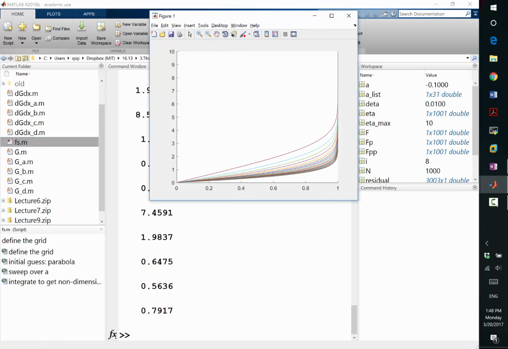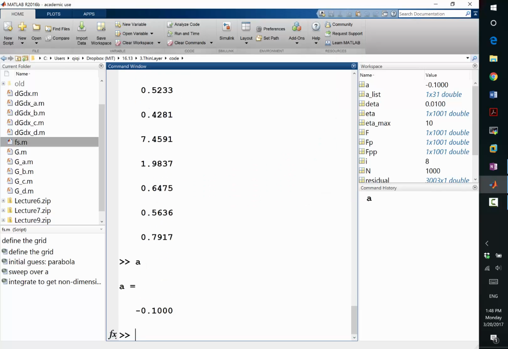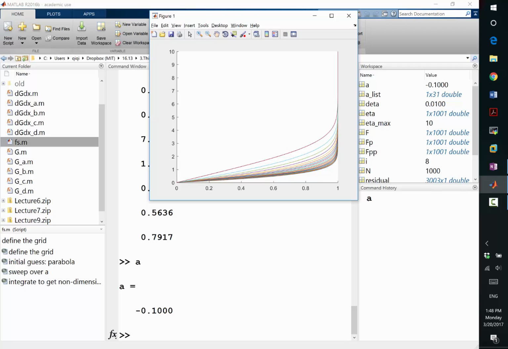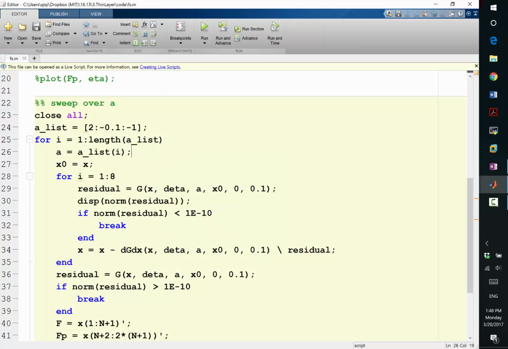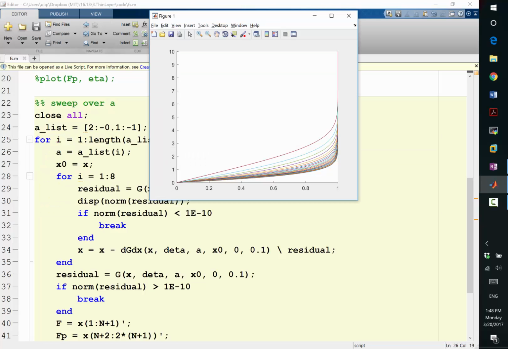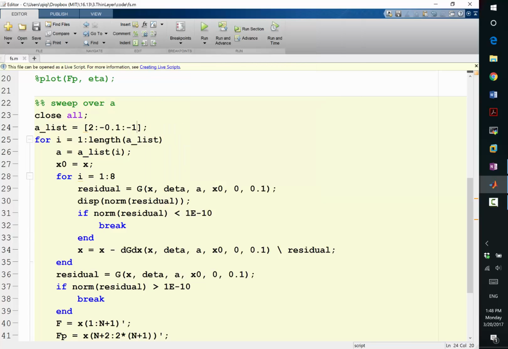Running. So here I get a family of profiles. Let's see what A did I. Okay, so the solution failed to converge for A equal to minus 0.1, right? So the last one it plotted is actually what? Is actually A equal to 0. So the Blasius profile is the highest one. So we need some more precision basically. So let's go all the way to 0 and minus 0.01, 1 to minus 0.1. Okay, so let's try that.